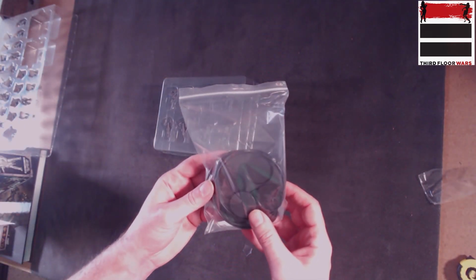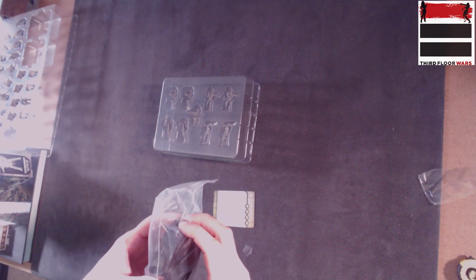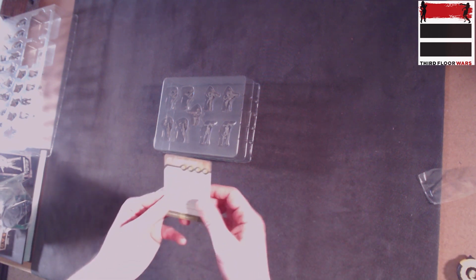So, of course, we have our plug bases, just like we saw with the starter set, and it looks like there's 3 of them, so this essentially allows you to make 3 units. And here's the card for them.